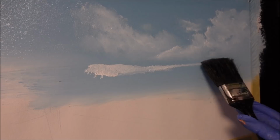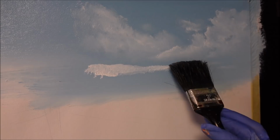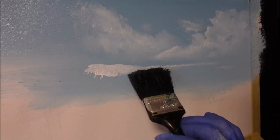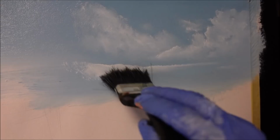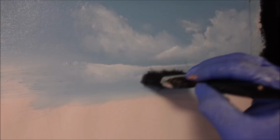And I want to leave the top line of that cloud pretty hard and sharp, and then just start tapering and dancing the bottom of it down to the horizon line. So you'll see what I'm doing here, leaving the top nice and hard and bringing it down into some weather. There we go.